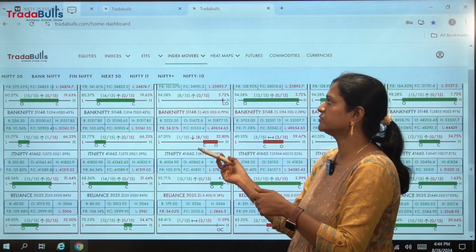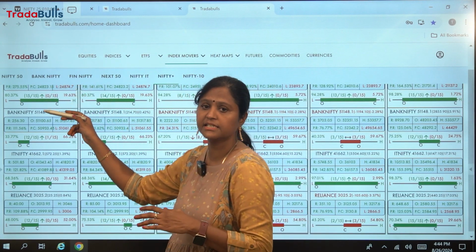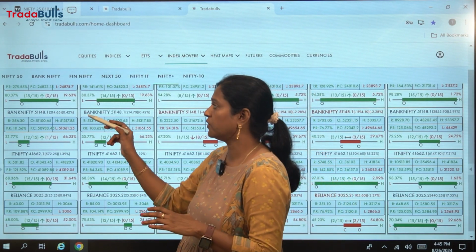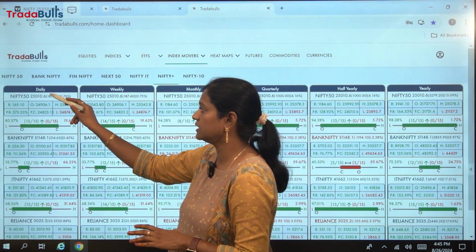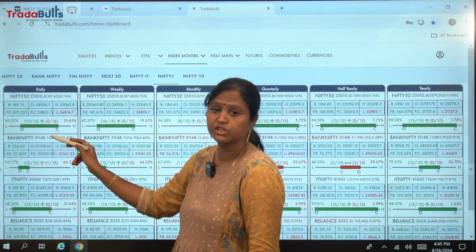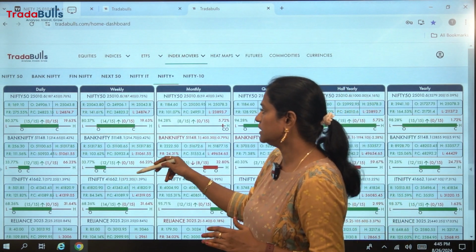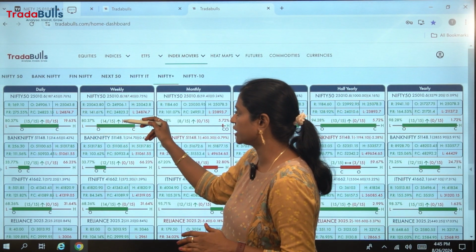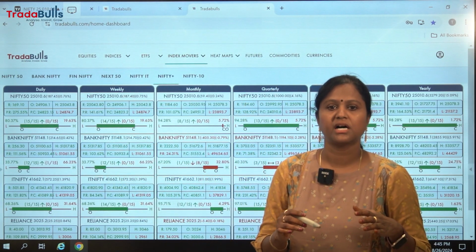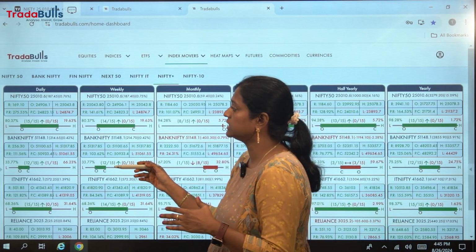You directly jump into this index movers, and here you can see an arrow key. If you see this arrow key, it will basically differentiate what is the current trend in the market for this particular index. Like if you see here, today daily time frame, Nifty 50, you have an up arrow key, which means that today the market for Nifty 50 is going upward. Similarly, if you look here for weekly also, it is going up. So it's giving you a basic observation that today the price value for Nifty 50 is going in an upward direction.